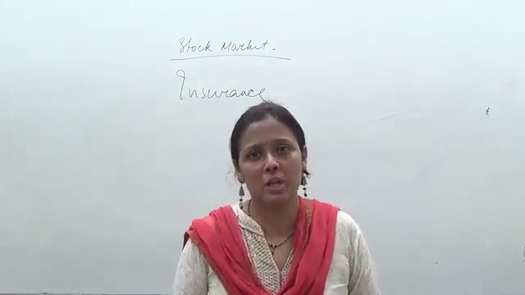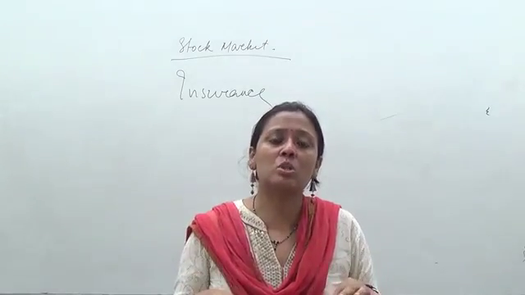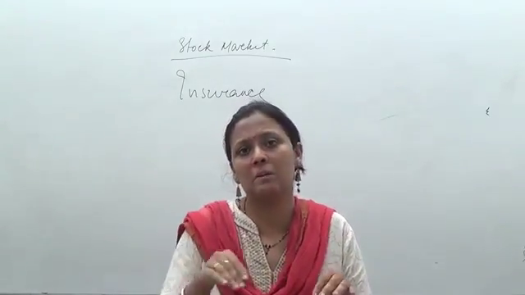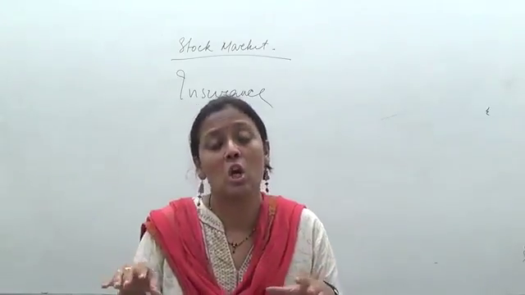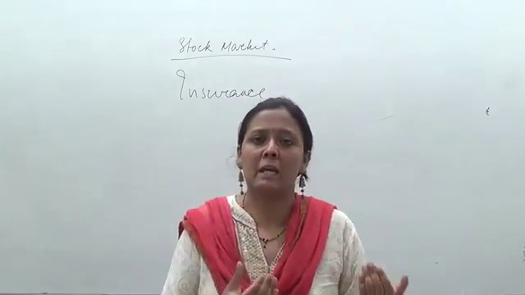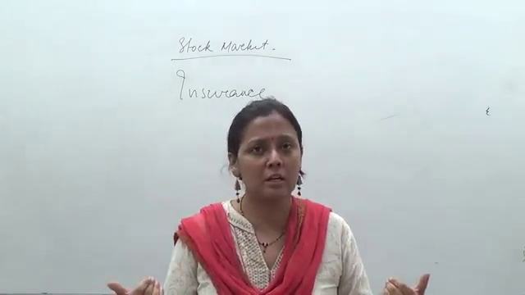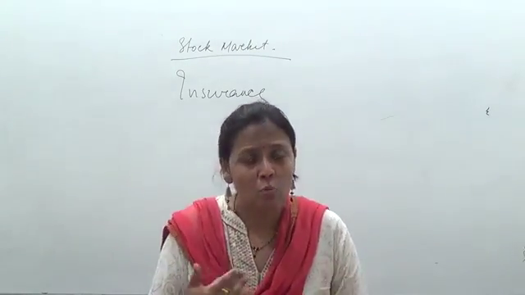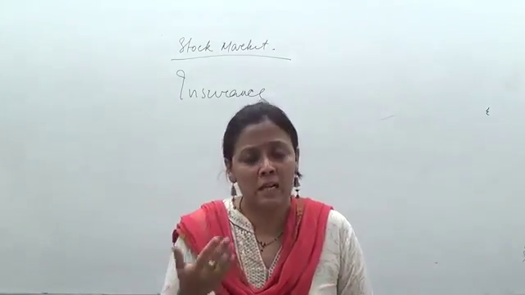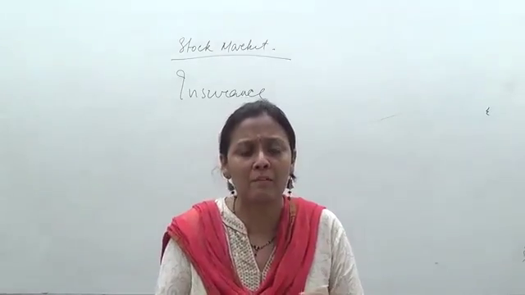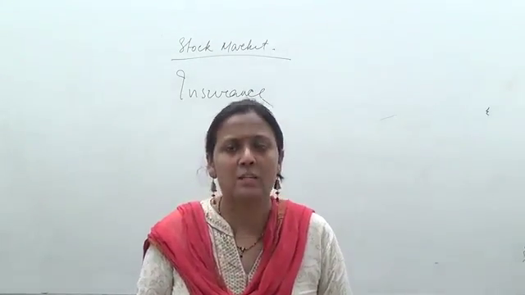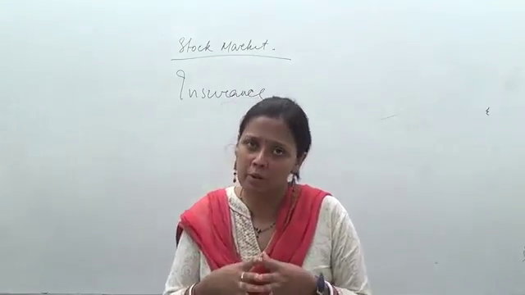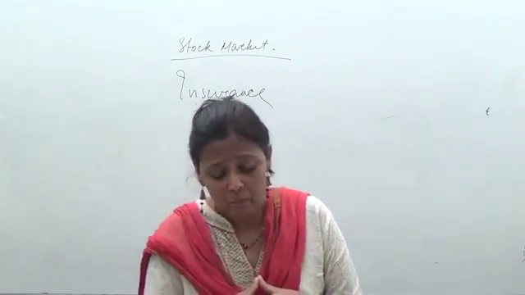But even with a direct relationship, we can reduce the loss by separating or distributing our money, investing in different sources, in different mutual funds. Suppose the money has been invested in four industries, A, B, C, D. It is not necessary that all of them will be affected by the recession at the same rate. So we have a probability of someone doing better off and someone doing worse off, and we will have an in-between situation. That's why the stock market is suggested as another method by which we can reduce our risk, and this method is very highly accepted.